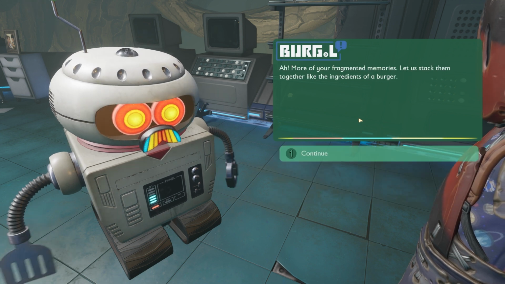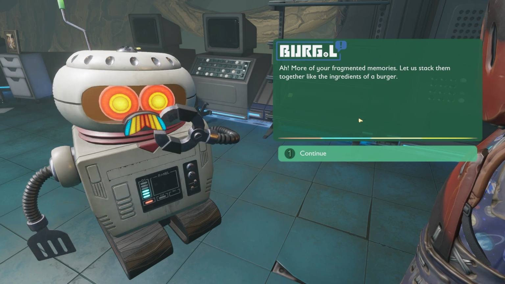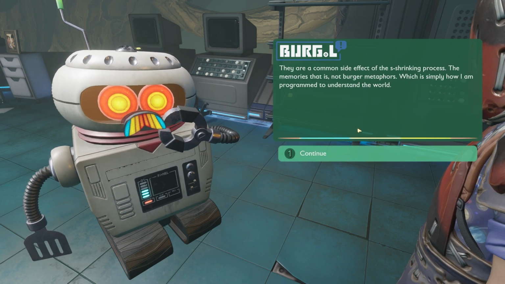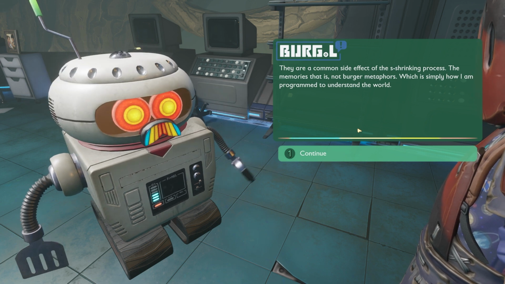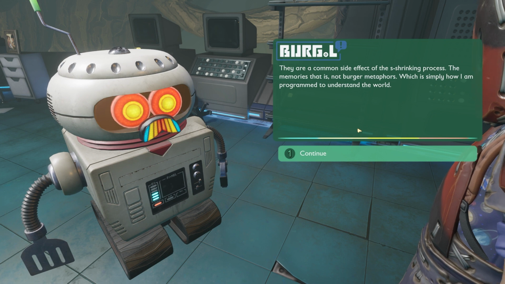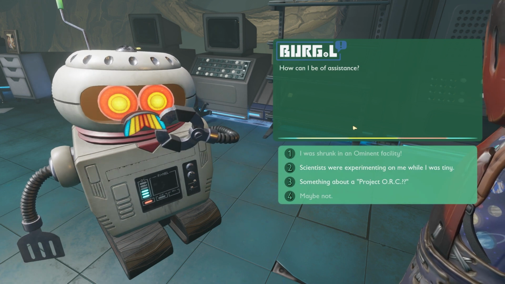Okay, I had another dream. Ah, more of your fragmented memories. Let us stack them together like the ingredients of a burger. They are a common side effect of the shrinking process. The memories, that is, not the burger metaphors, which are simply how I am programmed to understand the world. How can I be of assistance?